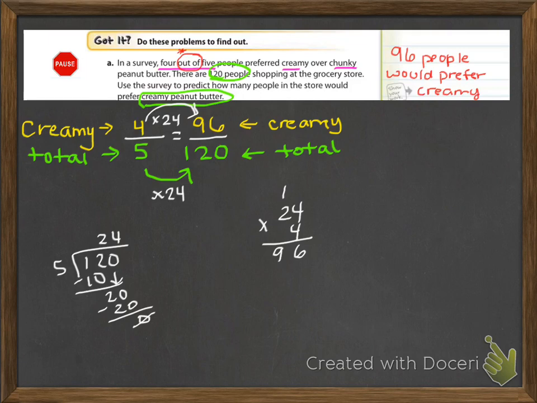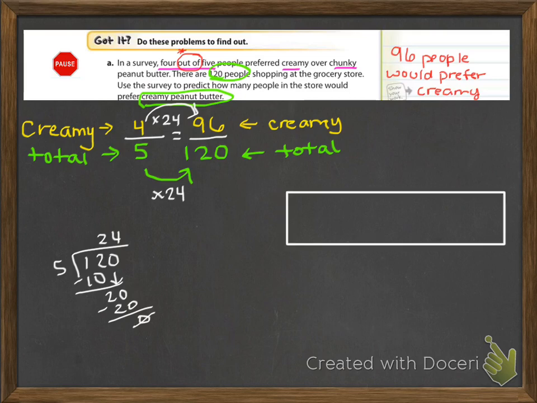Now I'm also going to make a little diagram here to show you what it would look like. I'm going to erase this work, so you don't need to erase the work. I'm just erasing it so that I've got some space here. So I'm going to make a little bar diagram so that you can see if you used a bar diagram, then you can see if it was correct.